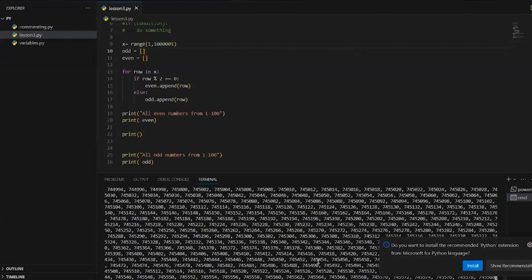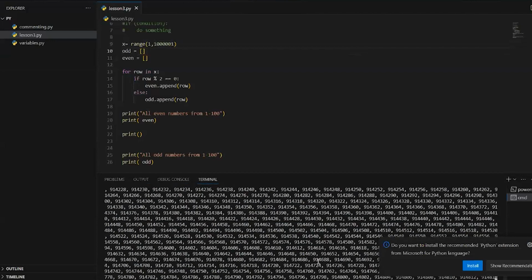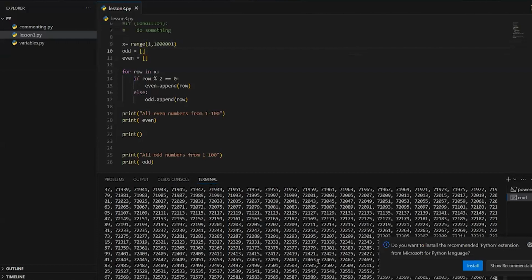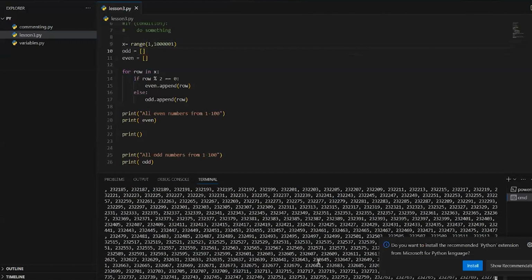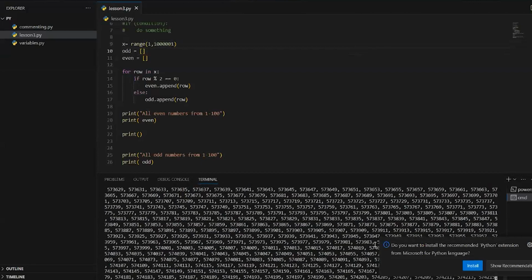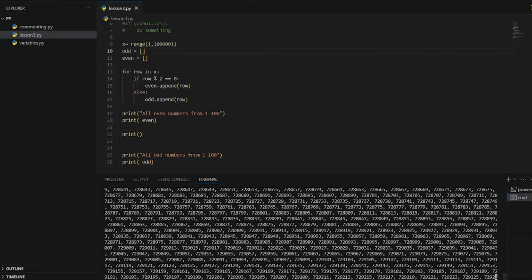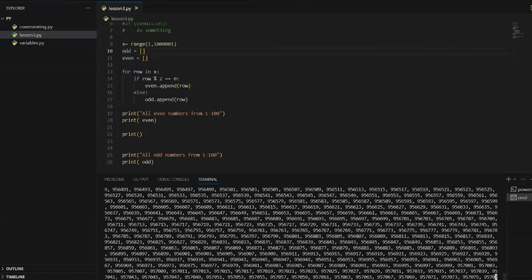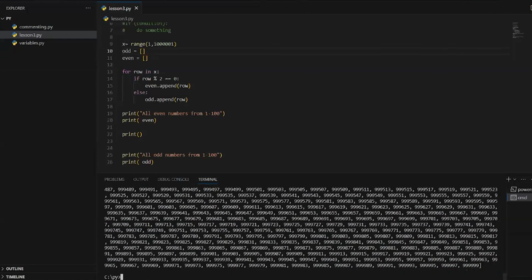So you see how we are using list, we are using range, I'm using the for loop, I'm using if statement, all to combine to be able to execute an assignment. So you see that all the things you are learning, you start combining them all together to be able to produce something. So we see all the odd numbers.